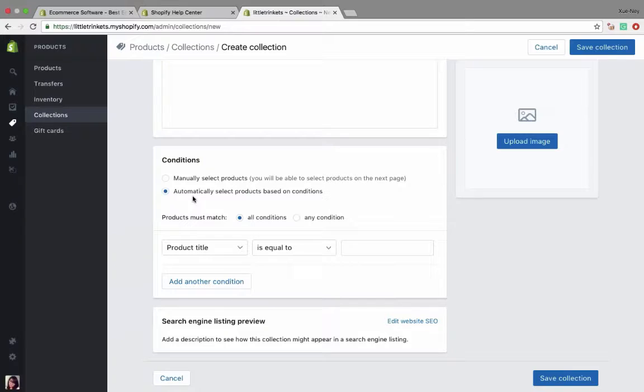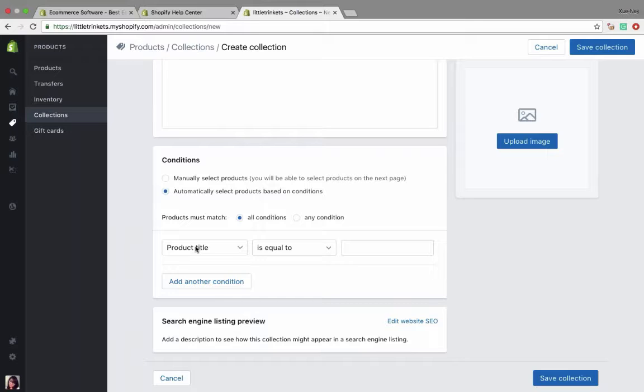What this means is I'm going to create a set of rules. As long as my products match those rules, I'll be able to automatically have products added. So when I import products into my store, from a supplier or from another source, it'll automatically add the products to these collections if my products match the rules that I create.